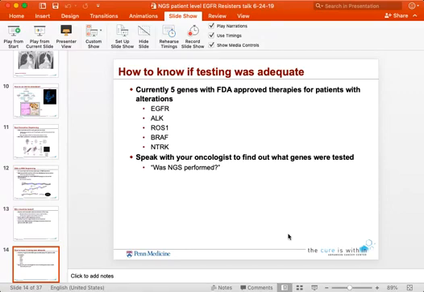And honestly, Ivy's question before, you should feel free to say, look, Dr. So-and-so, was next generation sequencing performed on my sample? Was an NGS test performed? And if not, you can ask why. And there might be a very good reason why not. But we just need to ask this so we can communicate and have clear pictures about what's going on.